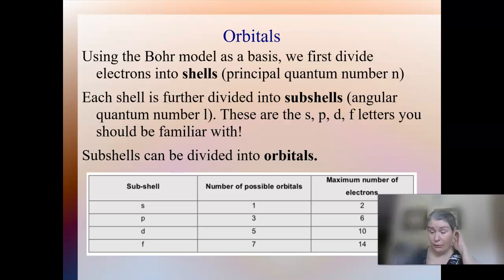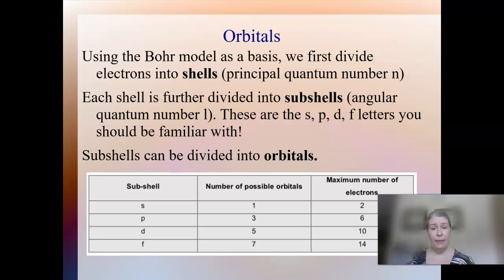So this should be a familiar looking chart from first year. We have the S subshell. There's one possible orbital. It's on every level, 1s, 2s going on. And you can have 2 total electrons in an s orbital. Then we have p orbitals, which come in on principal quantum number 2. You can have 2s and 2p. Each set of p subshells are divided into 3 individual orbitals. So it's like having a hallway that's got 3 individual classrooms on it. And you can fit 2 electrons per orbital, so you would have a maximum of 6.